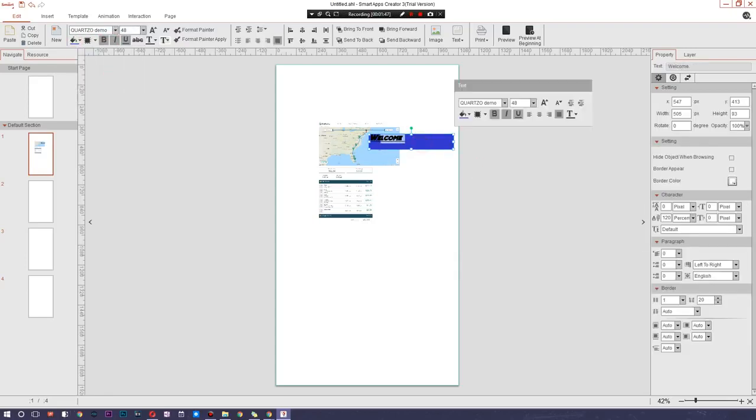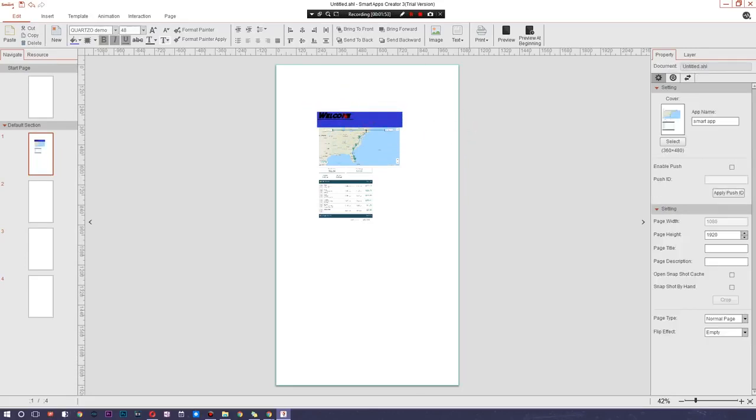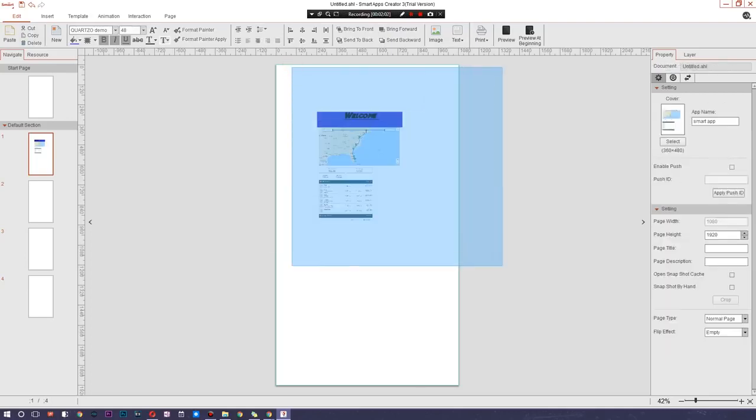This looks absolutely insane. It looks like one of those 90s websites. But I am proving what you guys could potentially do if you're really feeling it. Last but not least, maybe we can align the text to the center a little bit and make sure that this is up front. And just like that, I've added text to my site. And you can select both of these at the same time.